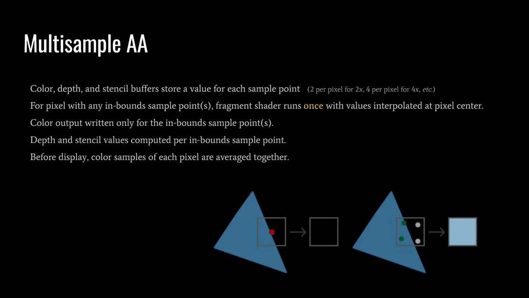So, let's say that we have four sample points within each pixel. We then, for our buffers, need to store four values per pixel, just as if we were rendering at four times the resolution. So, in terms of these buffer sizes, we're paying the same cost as if we were rendering at the higher resolution. The difference is that when we rasterize our triangles, the inbounds check is performed against these sample points, not the center of the pixel.